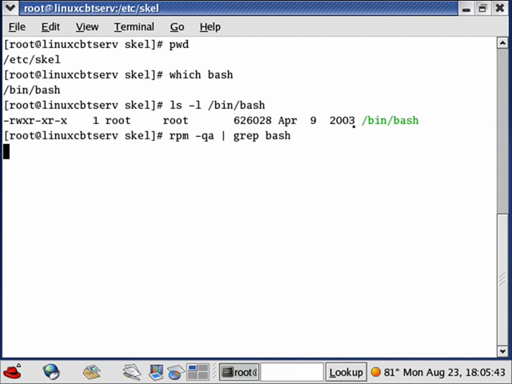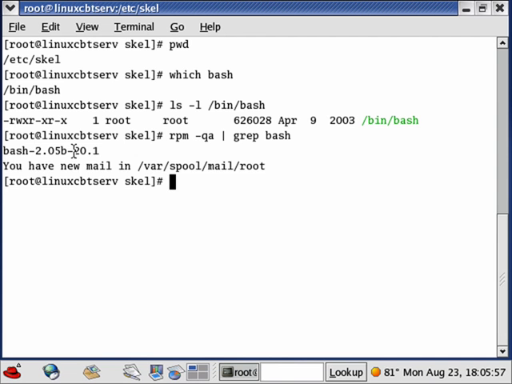We can rpm -qa | grep for bash to see what comes back. And we'll be looking at quite a few other things we can do at the bash environment. We're running bash 2.05b.0(1). This is not the latest version, but it is the version which ships with Red Hat 9, which is the most popular distribution. So anything that's included in the newer versions, the newer minor revisions, that is, are minimal.